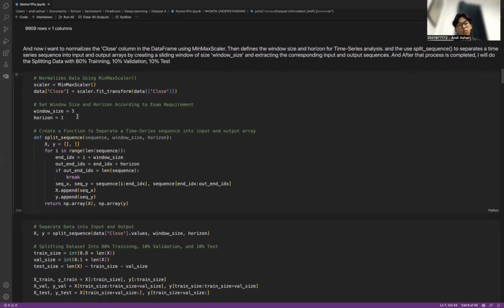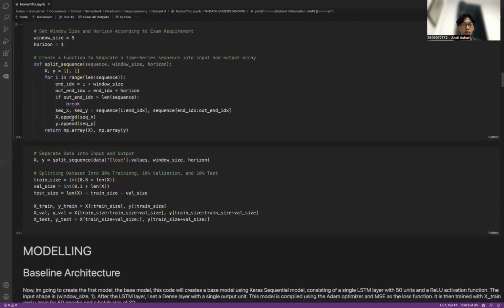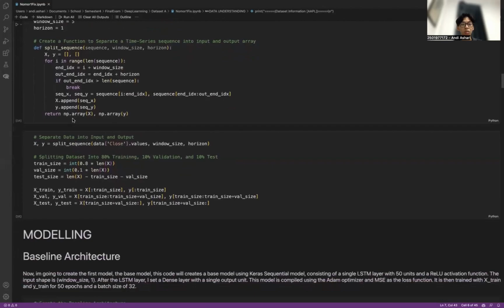Window size is the input and the horizon is the output. After this is completed, I proceed to split the dataset into 80% for training, 10% for validation, and 10% for the test set.